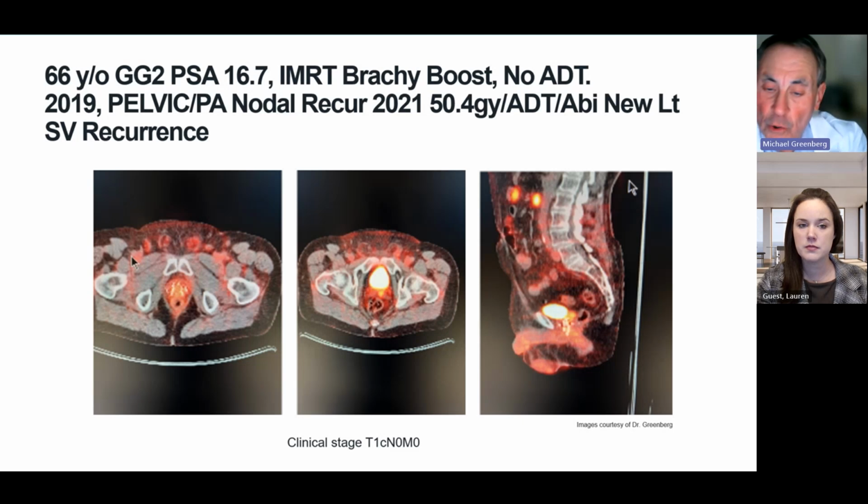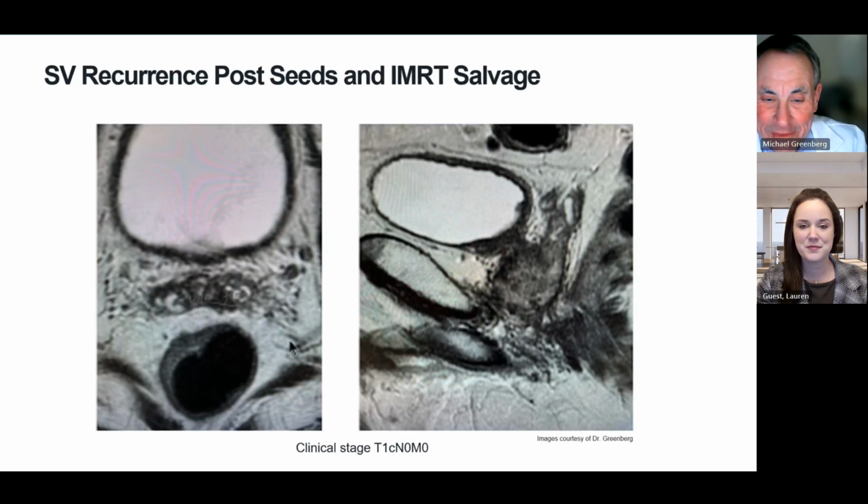And, you know, the question looking at this, and a lot of docs would say, oh my gosh, you had external beam, you've had hormonal therapy, you've had a seed implant. How the heck are you going to get spacer in? Isn't there going to be a lot of scarring? So let's proceed and I'll show you. So here you can see on the MRI that the SV segment just off the midline on the left side, a little harder to see on the sagittal imaging.